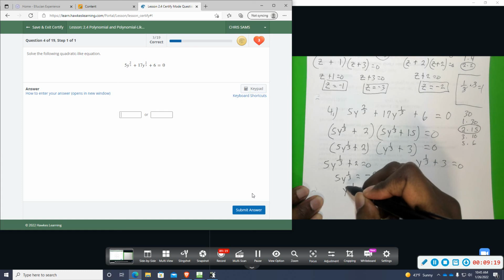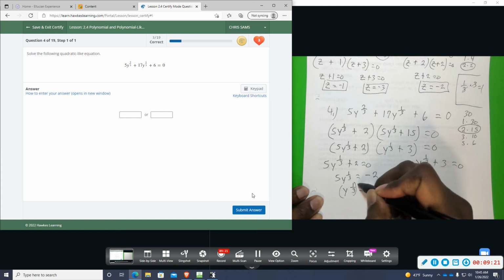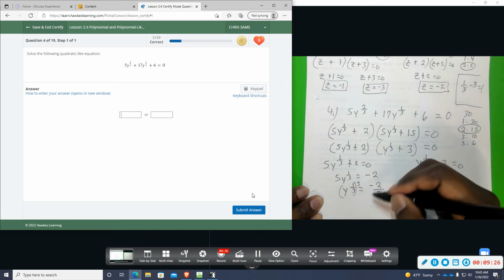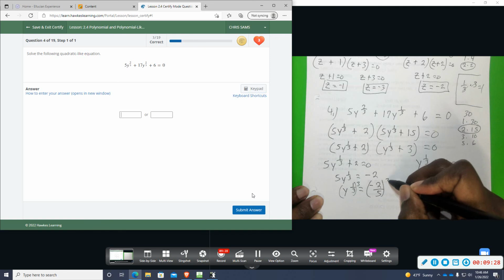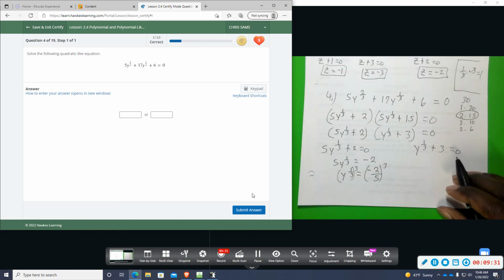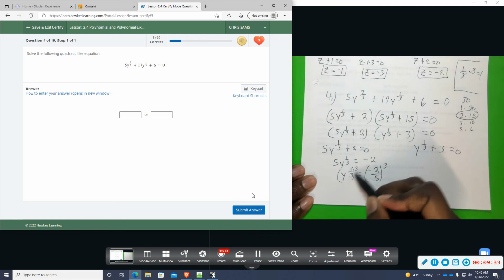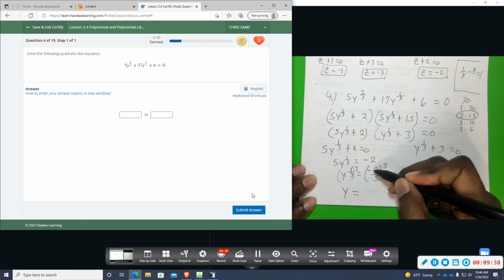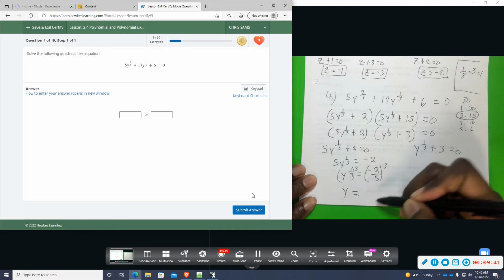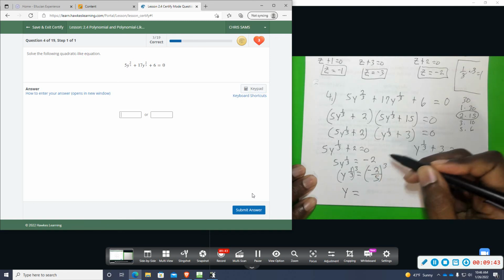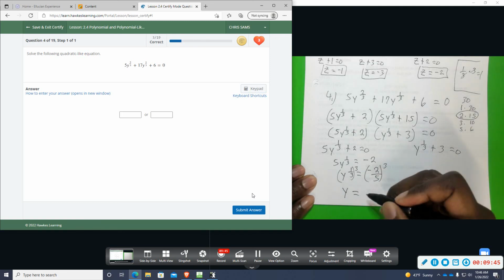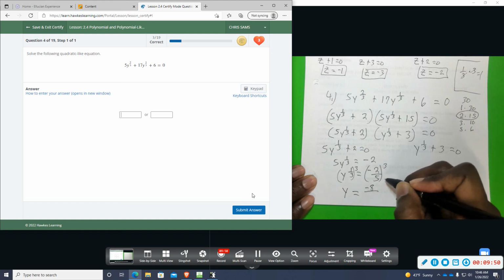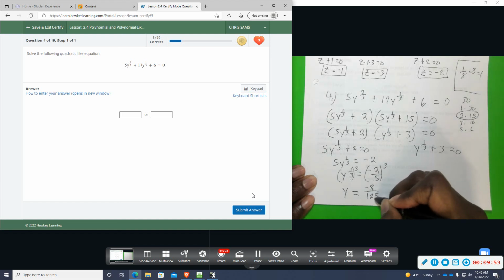So what I have to do here is raise both sides to the 3rd power. Property of exponent says power to a power, you multiply. Over here, I also have to raise it to the 3rd power. So the 3 will cancel out division by 3 and leave us with y. And then over here, we have to do 2 to the 3rd and 5 to the 3rd. So negative 2 times negative 2 times negative 2 will give us a negative 8. And then 5 times 5 times 5 will give us 125.